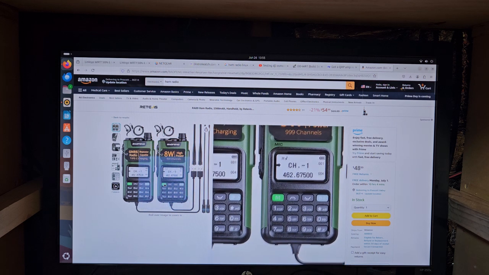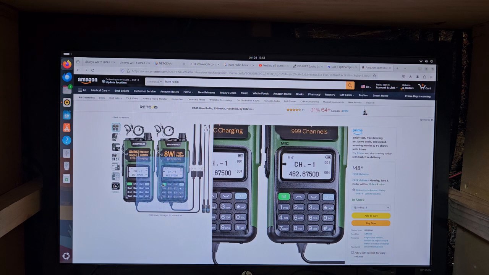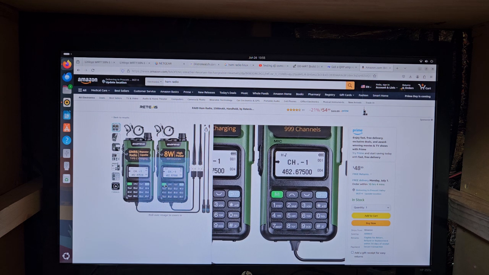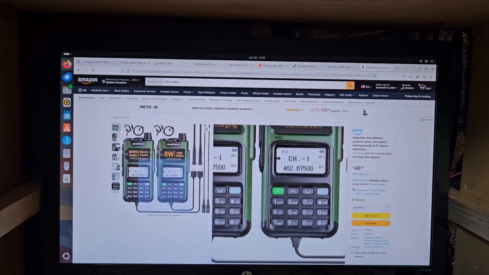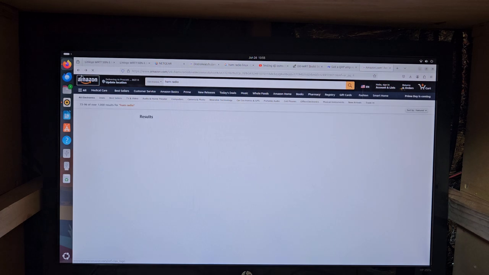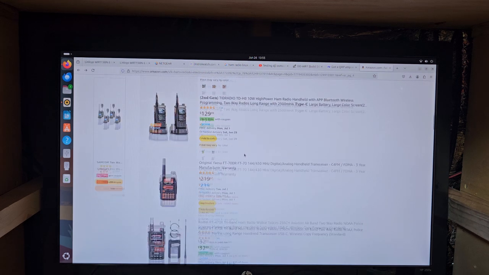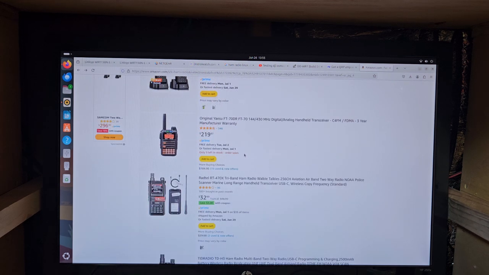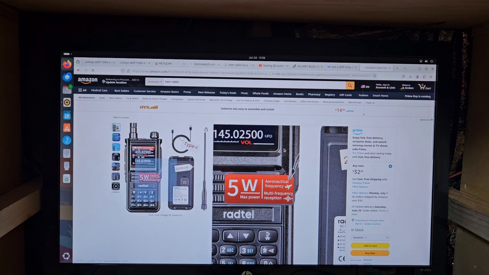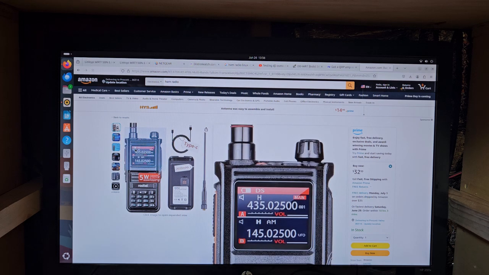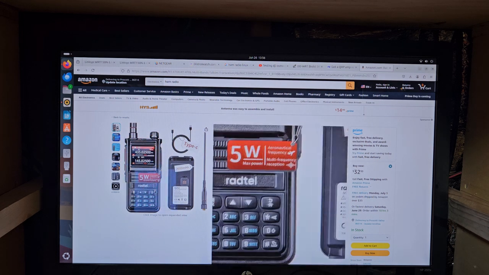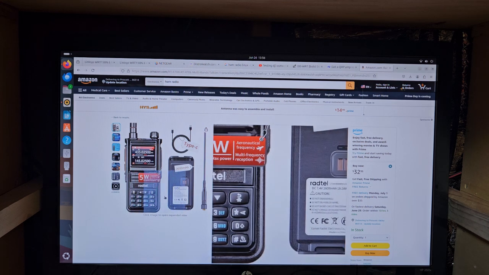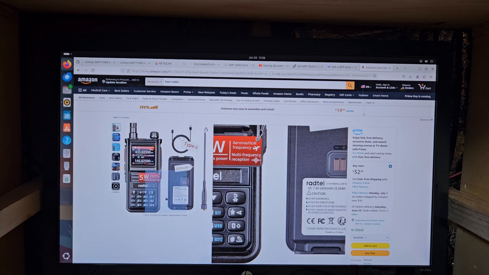And when they had the TP-8 Plus, it was one of the first ones to really have that USB-C on it with the 999 memories. But the problem was you couldn't do anything with it because it wasn't supported by Chirp, and it was frequency locked. So they're still having kind of a deal on this one. I really do like this radio. I think all the Radtel radios are kind of a step up from a lot of the other stuff, but I didn't really care for the antenna that came with these, but then it seems like it actually works okay. It just feels cheap.